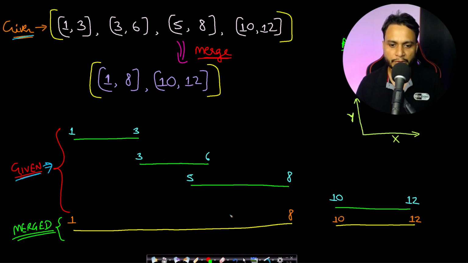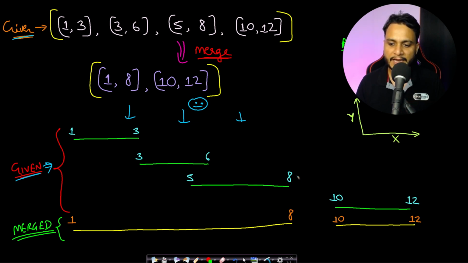Now if you merge all these intervals in such a way that all the overlapping intervals merge into a single interval, then you will see that 1 to 8 will become a single interval because there is something in common. It will always be continuous. Like if somebody is standing at this point and you are getting the top view of this entire figure, then all these will seem like a continuous line, and hence it will merge into an interval of 1 to 8.